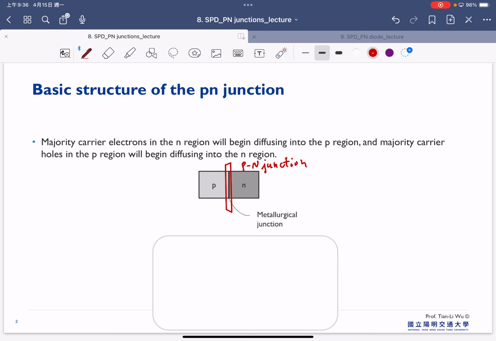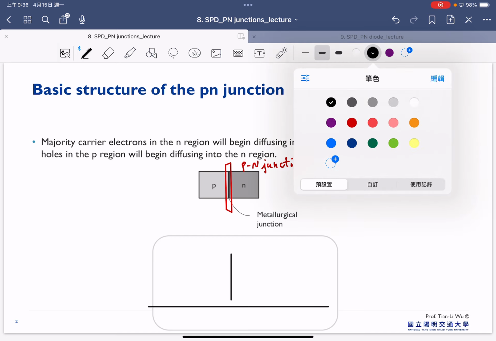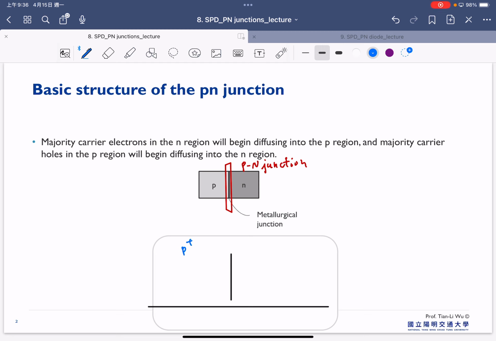So if you look at the concentration profile for the PN junction, we can plot it along the x-axis as shown here. And to further illustrate the characteristics of the PN junction, we prefer to consider the left hand side to be the P plus, and the right hand side to be the N. That would be a more realistic case for the future, because in reality it's never a balanced concentration between P and N. So here we assume this PN junction is P plus versus N.